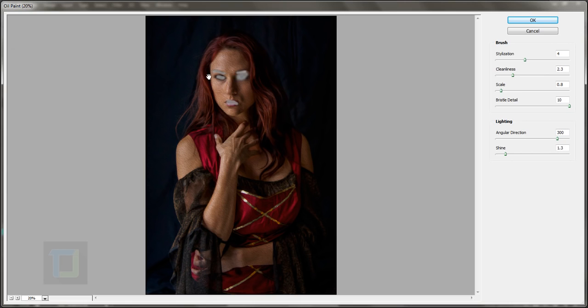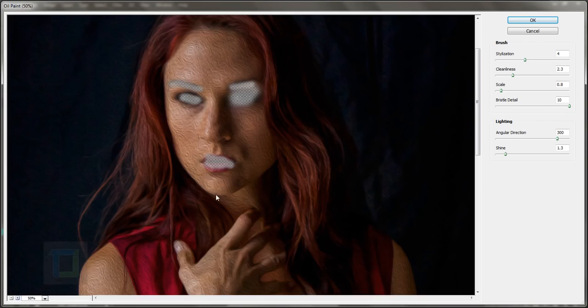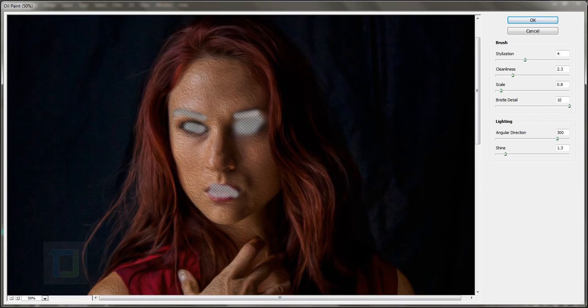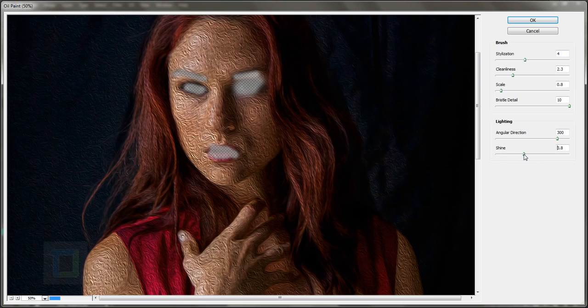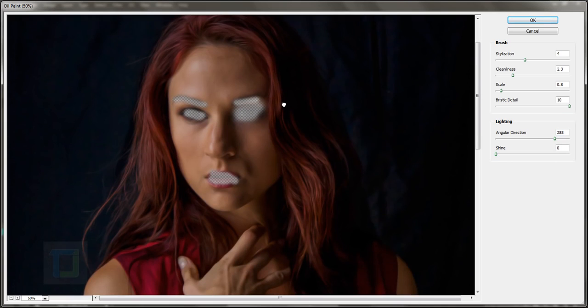Here is where all the magic is going to happen, and it looks crazy, don't worry about it, we'll figure it out. So let's zoom in even a little bit more. Cool. Now let's remove the shine 100%, so you don't have those wavy lines, which if you are going for a horror effect, cool, otherwise not so cool. So that seems fine, and now let's screw around with all of the other settings. I don't know what my pronunciation is going through today, and I'm also using the word cool a lot, I don't know for what reason.